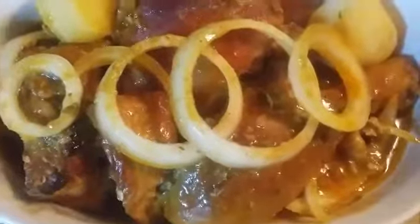All right, let's plate this up, you guys. I have some rice and some macaroni and cheese that I've prepared today. And this is it. Right, you guys, there it is, all done.